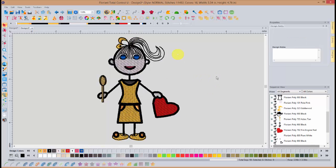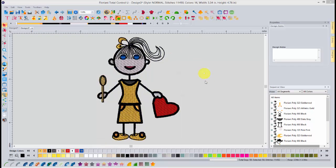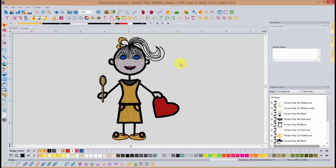And so I went through and I made the color changes and optimized it the way that I wanted to there. So let's go back here and do a color sort again. Okay, I've reduced 2 more colors. So now I'm down to 16 color changes. What else could I do? I think, in my opinion, you need to incorporate a little bit of analysis into using this tool.